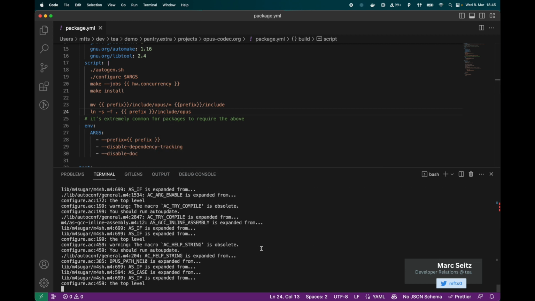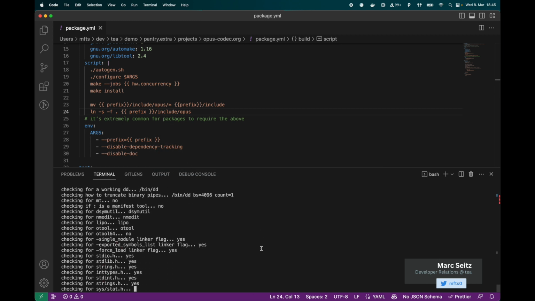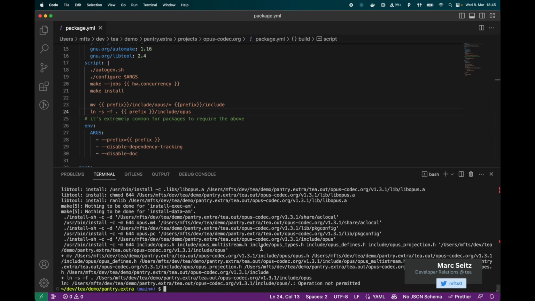You just need to do a rmdir of prefix/include/opus before you. Well, since it should be empty, it's much safer to use rmdir. Okay. Yeah.